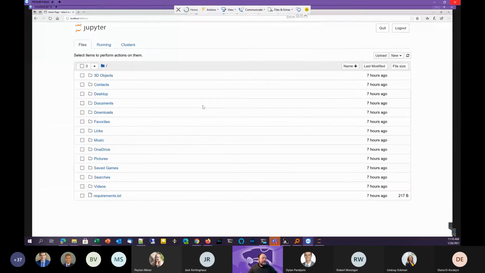This is one of the lab computers I was testing this morning. Jupyter Notebook is a notebook environment, but especially in the Windows version, it is going to launch in your user directory. So where's your user directory in Windows?